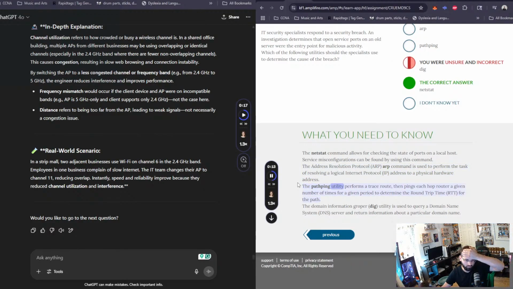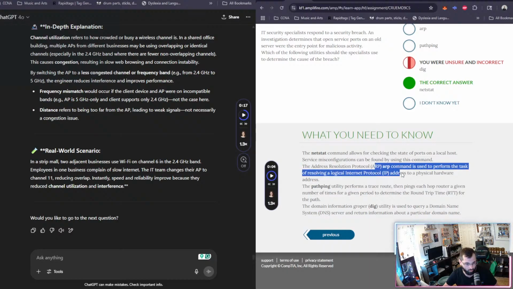The pathping utility performs a traceroute, then pings each hop router a given number of times for a given period to determine the round-trip time, RTT, for the path. The Domain Information Groper, dig, utility is used to query a Domain Name System, DNS, server and return information about a particular domain name. Okay. So ARP, we already know what ARP is. Let's deal with the MAC address, physical hardware.